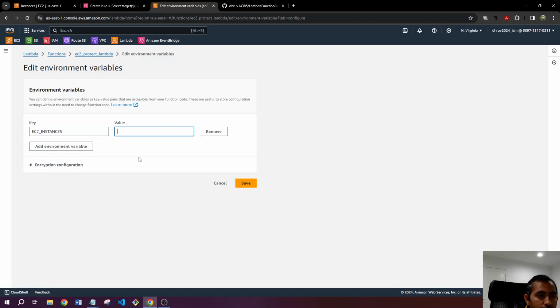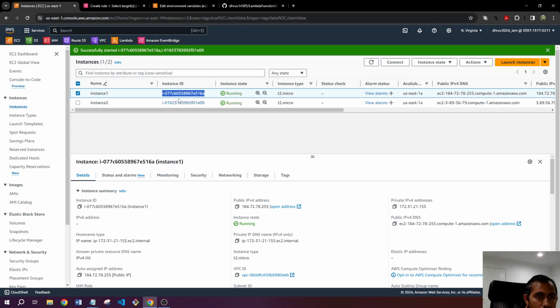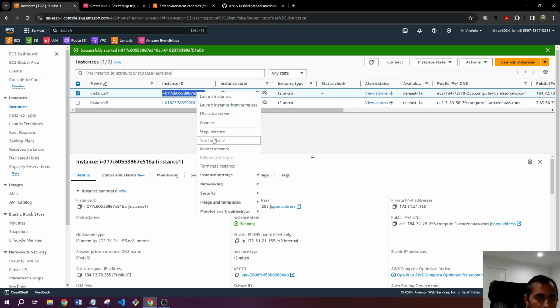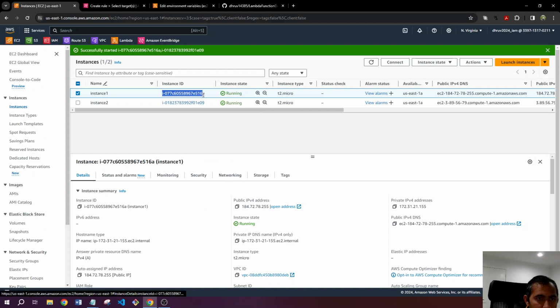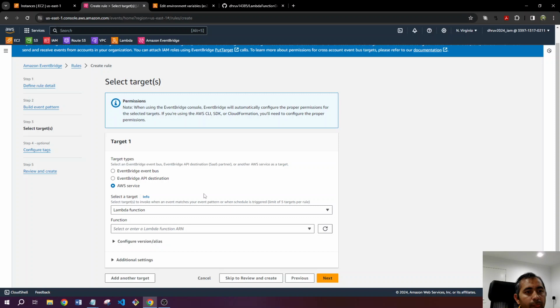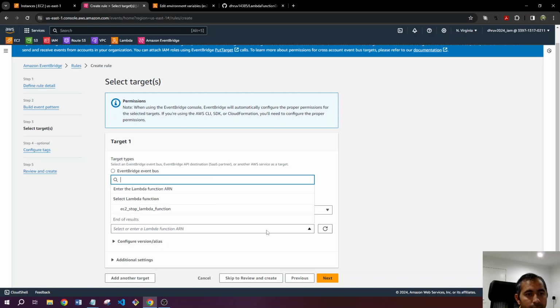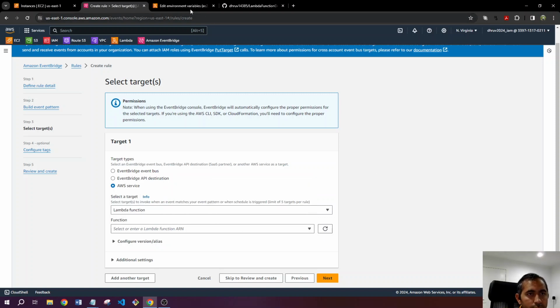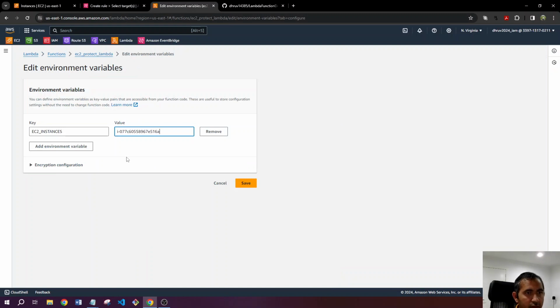So the value should be both of the instances or just one instance here? Yes, I think here we should use only one EC2 instance. So here we will use only this one. Oops, not this one, here. Save it.